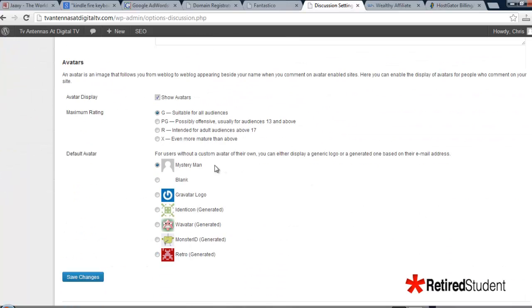Okay, and down the bottom here, if you decide to allow people to comment on your pages and posts, you can choose the image that will appear next to their comment. Now if you choose the first one here, if they have a gravatar set up, then the image that they've put up is going to be displayed next to their comment. So it might be a good idea to keep this one there as the default avatar.